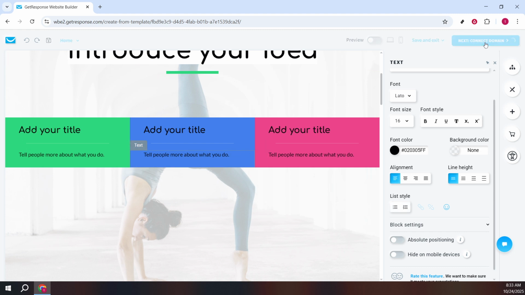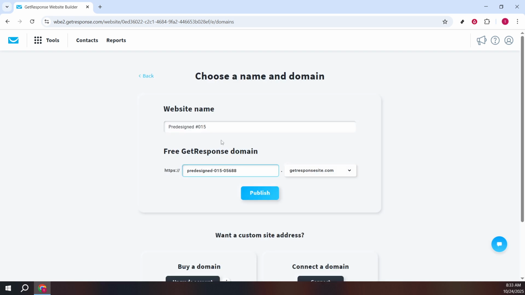This will lead you to a page where you can input your website's name. You're building an online presence here, so choose a name that represents you well. After inputting your website name, you'll need to input your domain name. This is an essential step, as your domain is the address that visitors will use to find your site online. Make sure it's easy to remember and relevant to your content or business. Finally, all that's left to do is click on Publish.